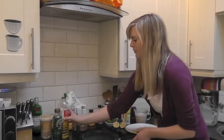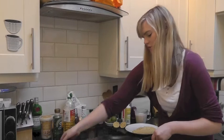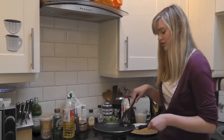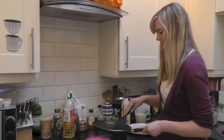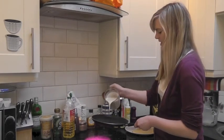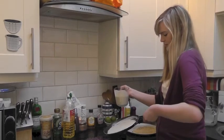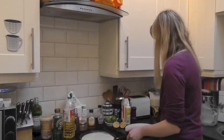I'm now going to make another one, so tiny splash of oil in between. Just roll the oil around the pan carefully. When the pan is hot, the oil will become much runnier, so you can spread it around more easily. Right, and again, pour some in and then roll it around the pan to give you a nice even but thin coating. And pop back on the heat.